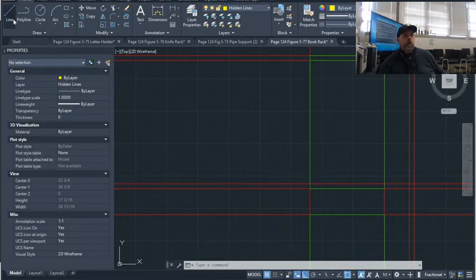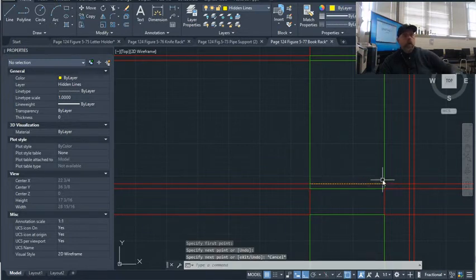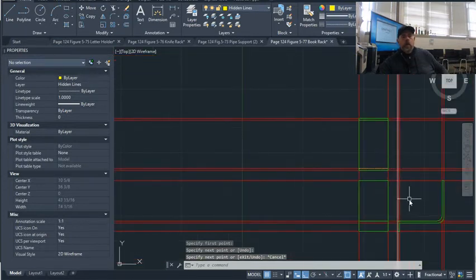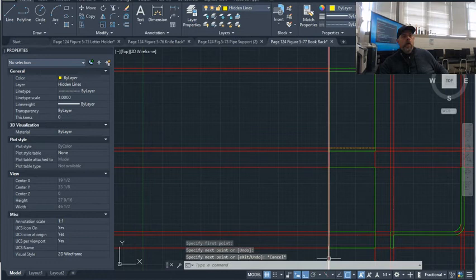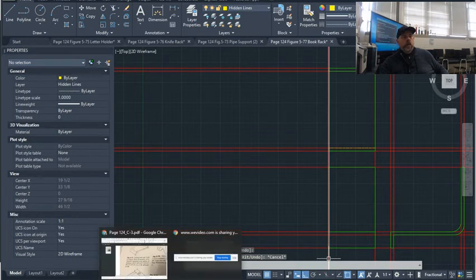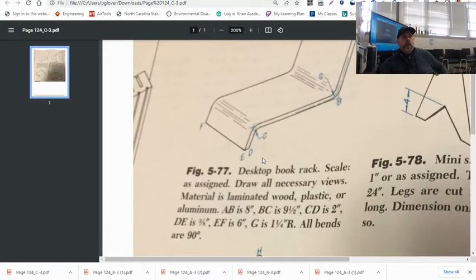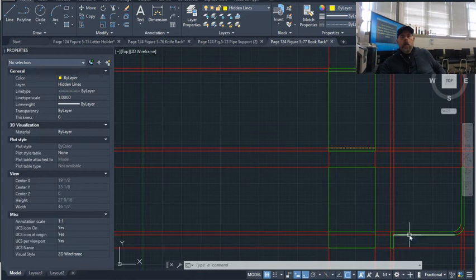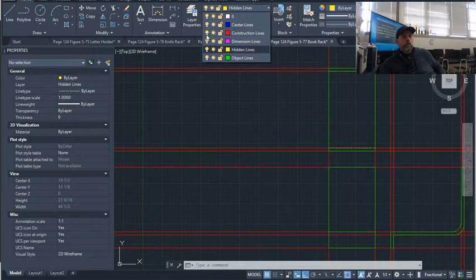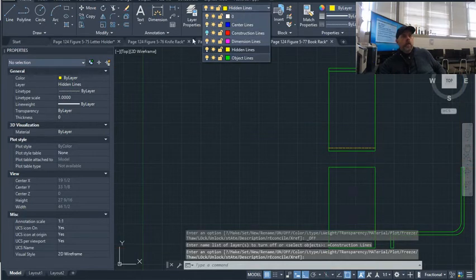Get our line tool. Now, get back to our drawing. Let's look at that real quick. And it looks like that. So we know what we need to dimension now. Let's turn off our construction line layer though. Get our dimension line layer.